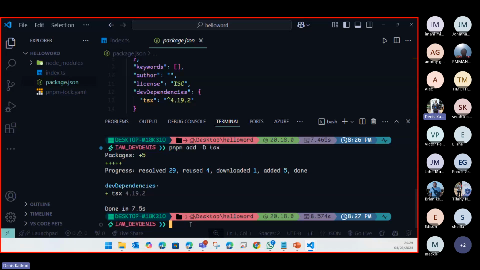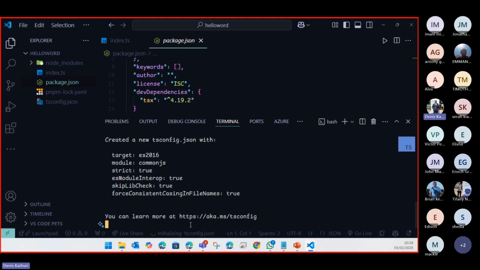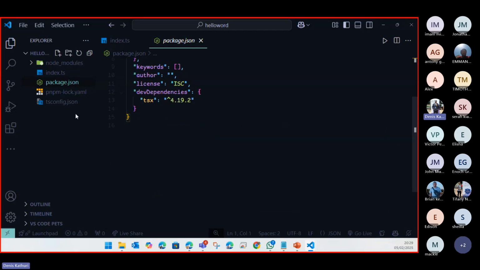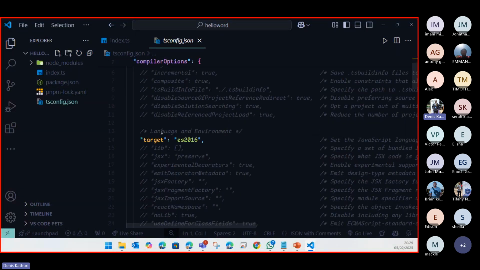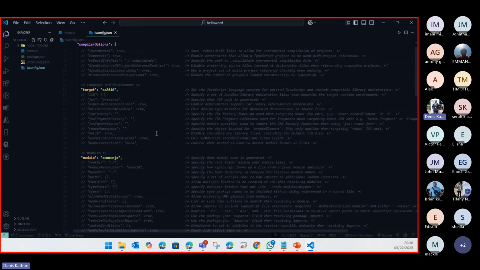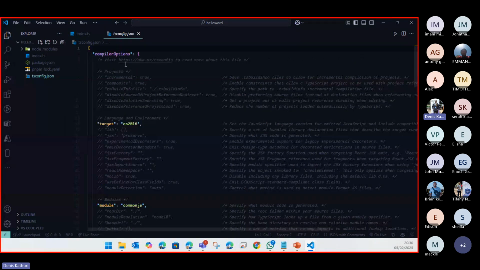So I use TSC, then dash dash init to initialize that config file, and we can now go through this file and see how our compiler transpiles our code. Let me zoom out a little bit so that you can see all these options that the TypeScript compiler has when we're transpiling the code.